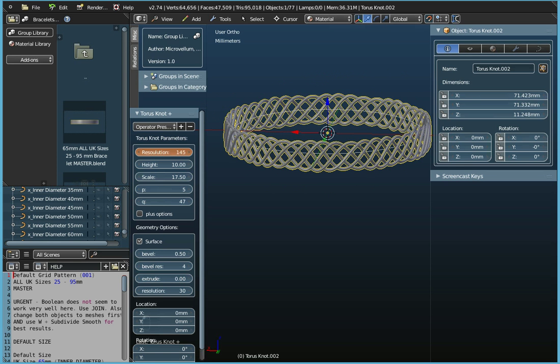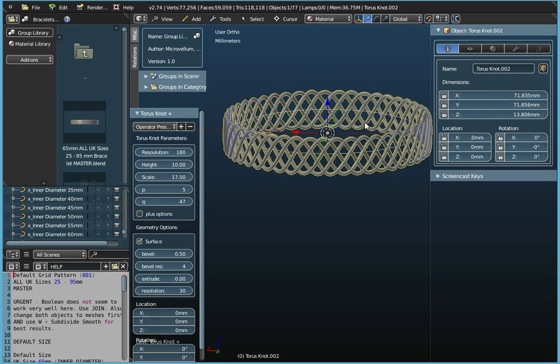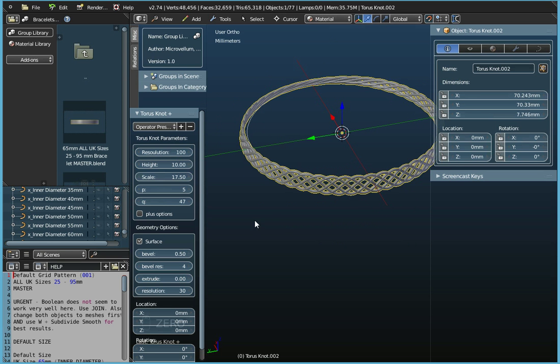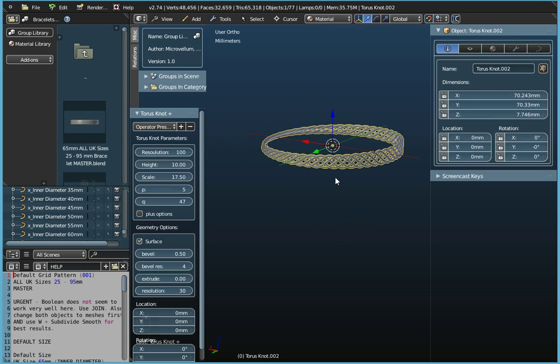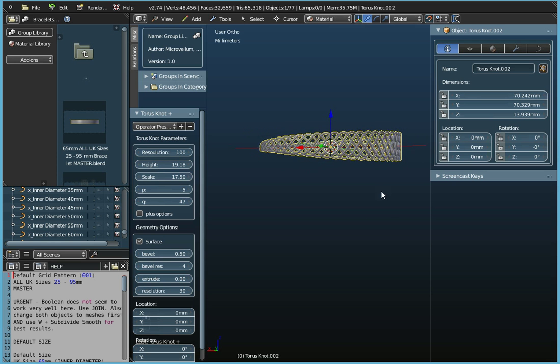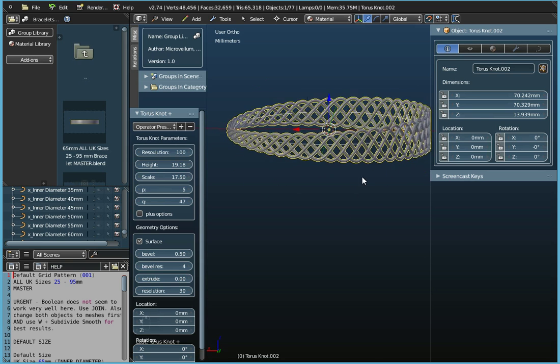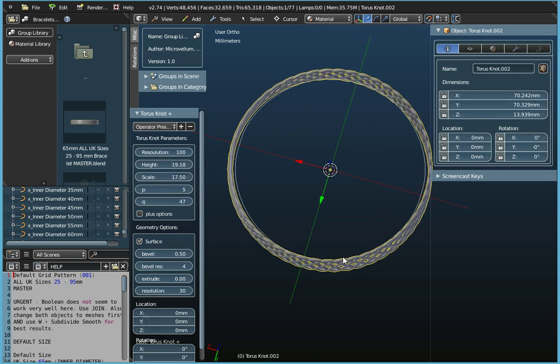So if I take this back up to 180, I'm not quite getting the shape that I wanted. So taking that bevel resolution down does affect the finished shape of my object, as does changing the height here. So you do need to play around here until you find something that suits your needs.